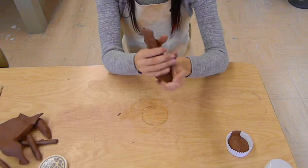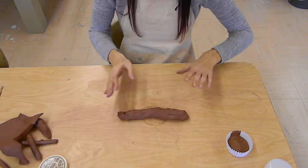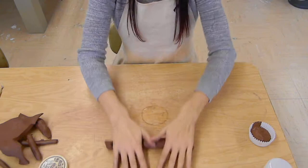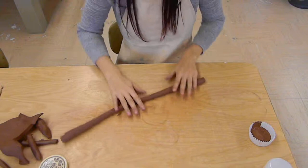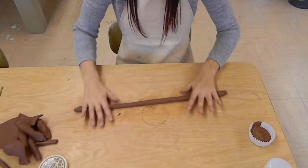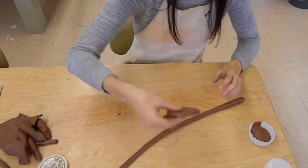I'm going to start by taking a piece of clay and compressing it between my hands to get rid of any air bubbles or little pockets in the clay. After I compress it, I'll put it on the table and roll it out from my fingertips all the way to my palm. Start rolling in the center and work out to the edges. If you get any bigger pieces on the ends, you can just pinch those off and rework them for your next coil. You don't want to make them too thin or too thick — you want them to stack nicely on top of each other to create your form.